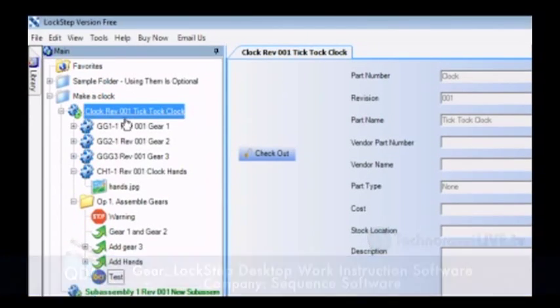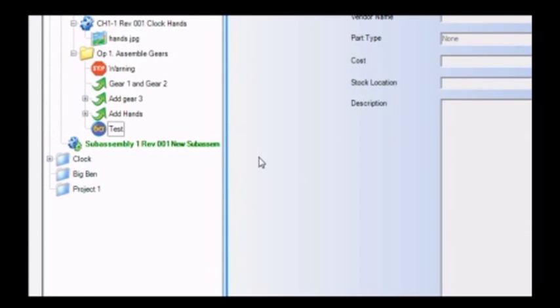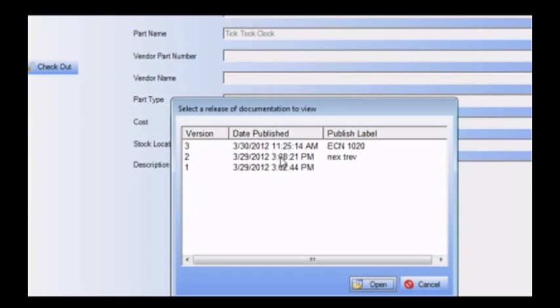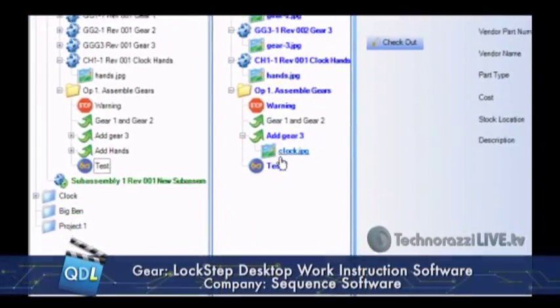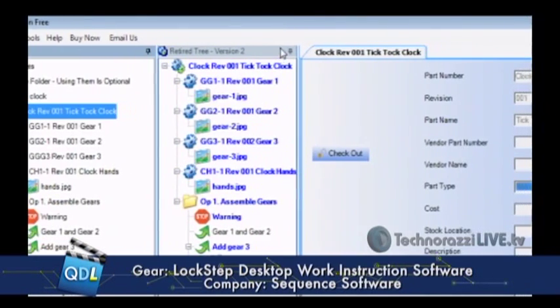Okay, so if you want to look at past revisions, that's easy to do. I say opening previous version, revision history, and we can see now everything associated with this. All my past revisions are stored here. I can look at them. I can go to an earlier revision, say open, and we'll see that a new pane opens up right here. And this simply shows me what was in the past revision. I can look at that, and I can close it.